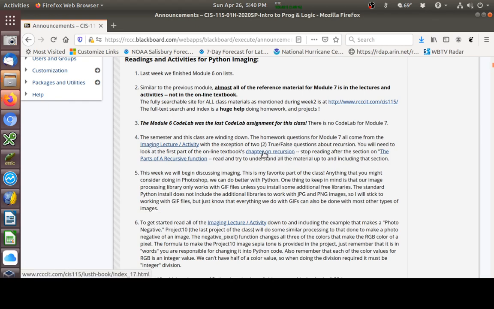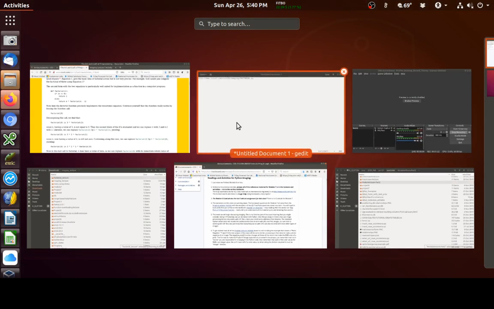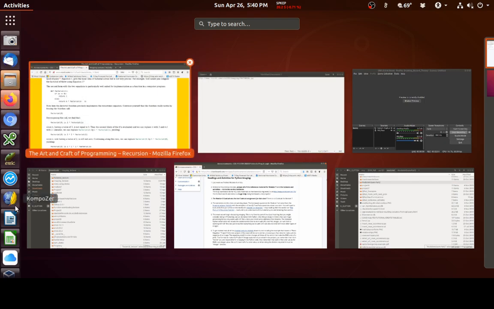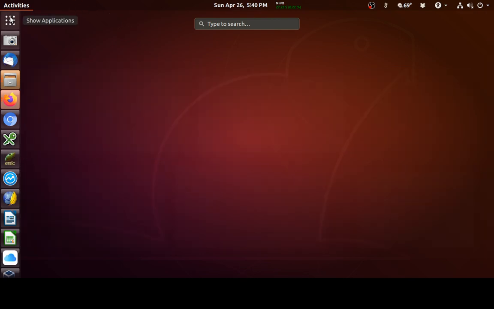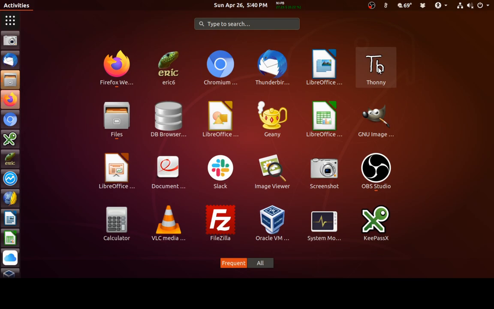So that's one reason to understand it. The other reason is it's really important. So let's do a program. Let's create a program with recursion in it, and we'll do it first with a loop, and then we will do the same program doing recursion.